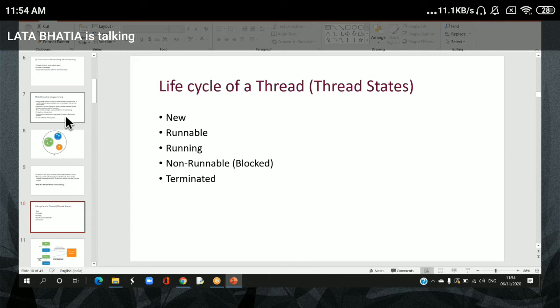And what about the terminated state? The last state, terminated. That is when the work is completed by the thread, it will move into the last state, that is terminated. Terminated means your thread will be in the non-active state. It will be in the dead state. New से लेकर blocked तक वो active रहेगा. Once it has gone into the terminated, it will become non-active and it will be in the dead state. It will start dying now. Thread will be releasing all the resources, releasing the memory area और चला जाएगा आपके program से. So till here the topic is clear.